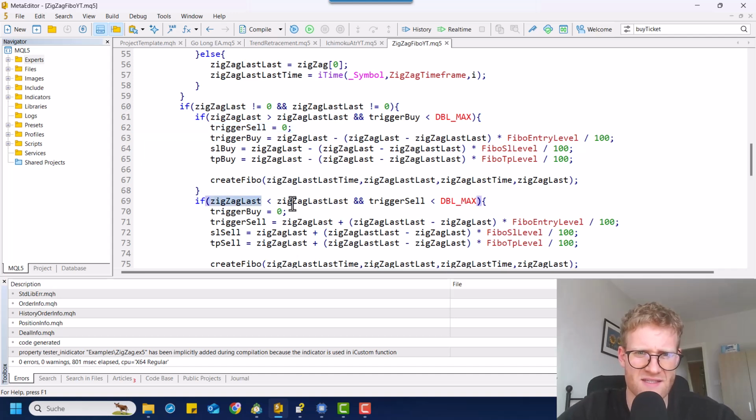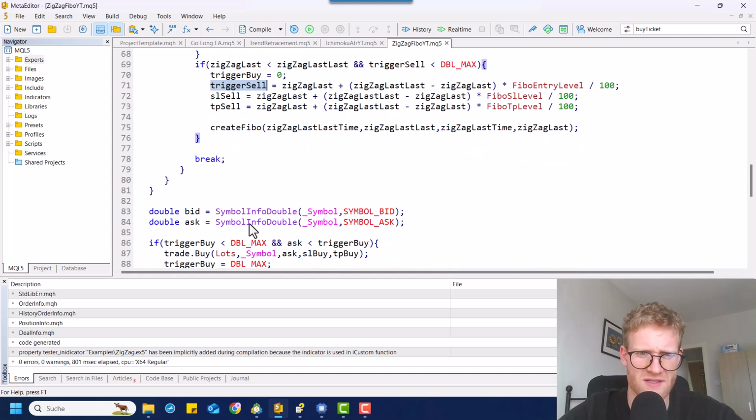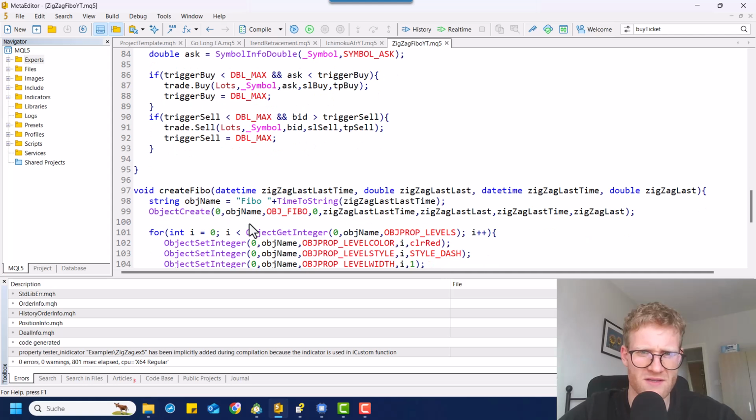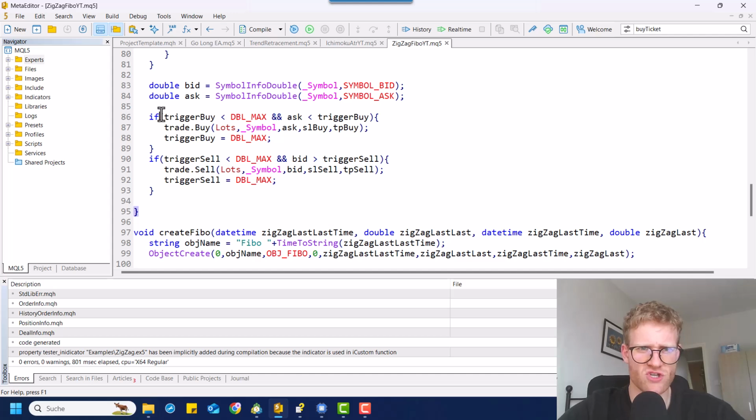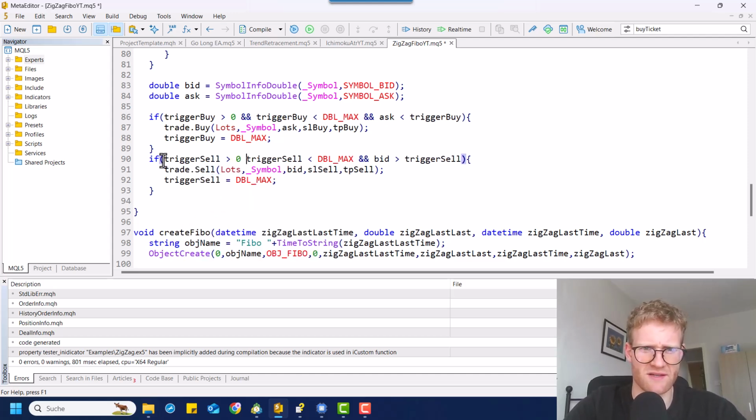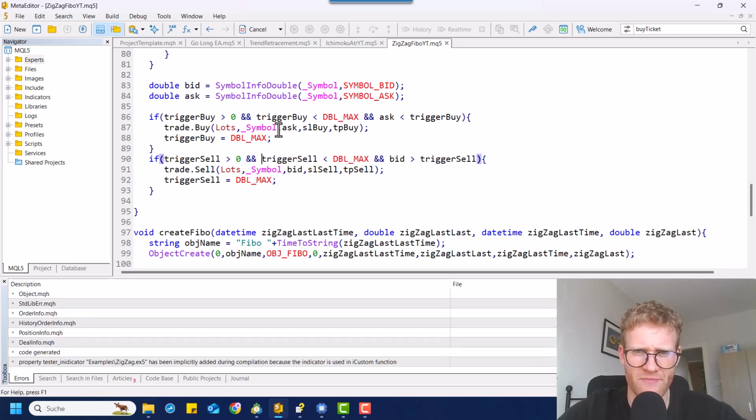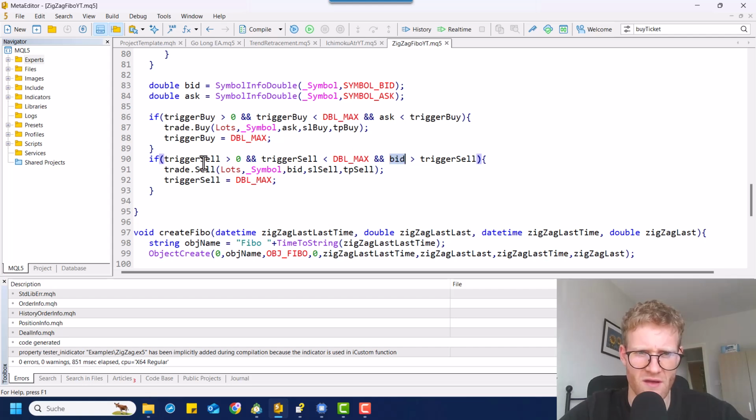And ZigZag last is not smaller than ZigZag last, so trigger sell should not become updated. Okay, we still have to check if trigger buy is greater 0 and here trigger sell is greater 0, because otherwise we will open the sell position immediately, because bid is greater than trigger sell when trigger sell is 0, right?